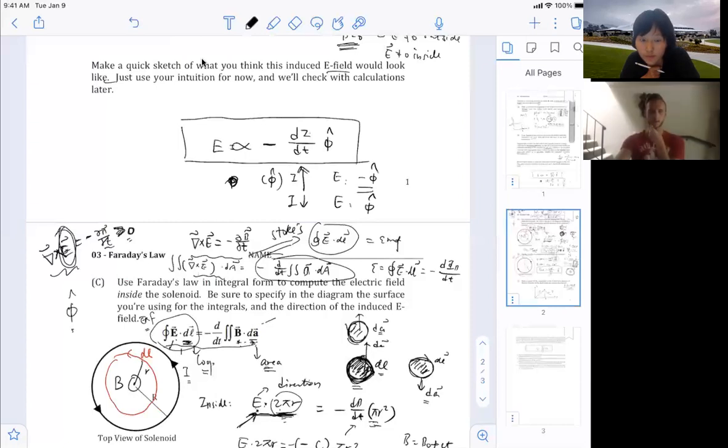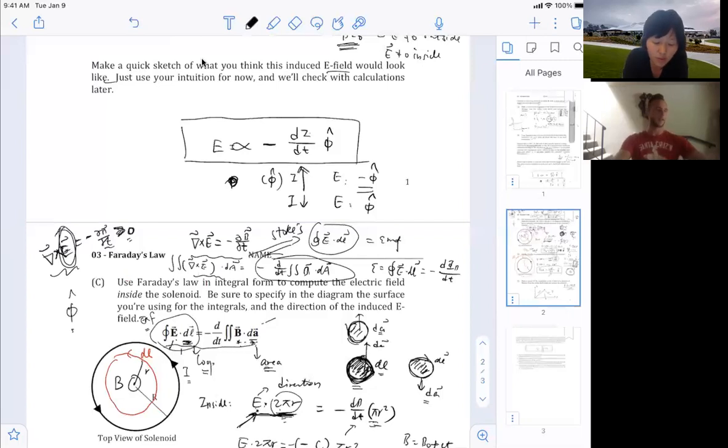I know it wasn't my question, but can we say that our E field, how do I describe that? I understand that the E field wants to oppose your change in B field, but is it always similar to the direction of your current? Like if we had some current moving in the positive z direction and it was decreasing, would that mean we would have some E field pointing in the negative z direction or in the positive z direction? Yes, yes. Okay, got it.